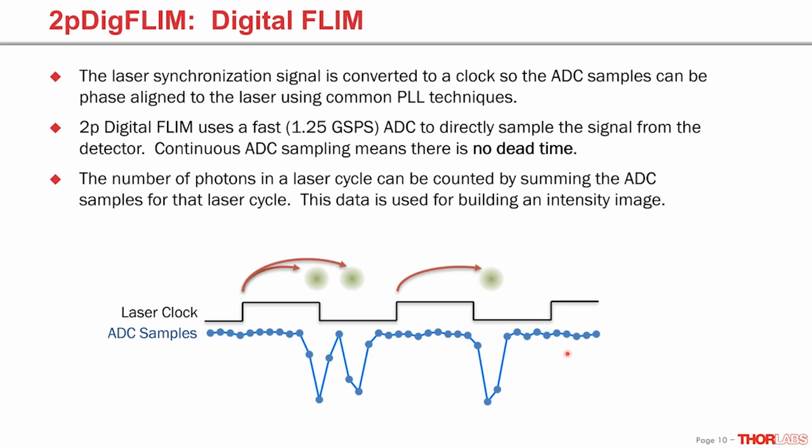So to solve some of these problems, we've developed an all-digital FLIM solution. First, we convert the laser pulses into a clock signal that we phase lock loop to a 1.25 gigahertz timing pulse. This triggers a fast analog to digital converter on our FPGA board in the computer. By continuously sampling at this high rate, we take 4 to 5 8-bit samples for every photon emitted, and there's no dead time between the measurements. The additional advantage is that we can sum the total photons to create an intensity image comparable to a traditional 2P system.